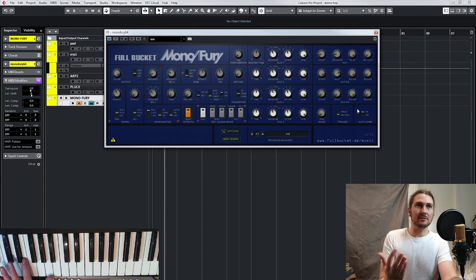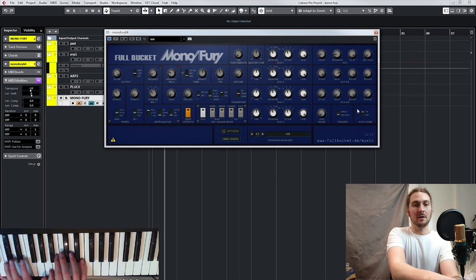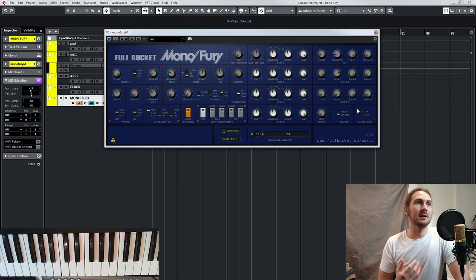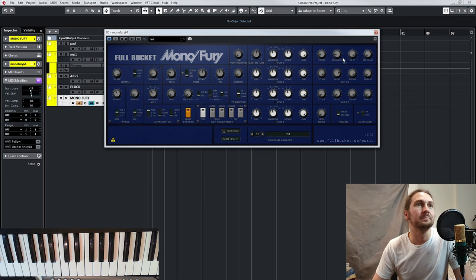Now you can see that it doesn't re-trigger the VCF if I've got a note held down, which is why it's paraphonic. So say I go A and then play something here. So yeah, it doesn't re-trigger the VCF when you've got legato going on. So that is part of that paraphonic thing.